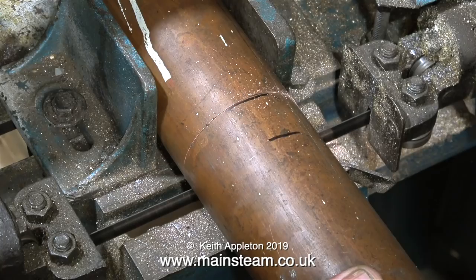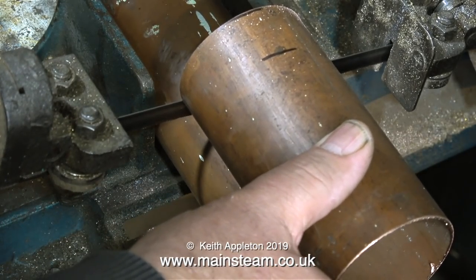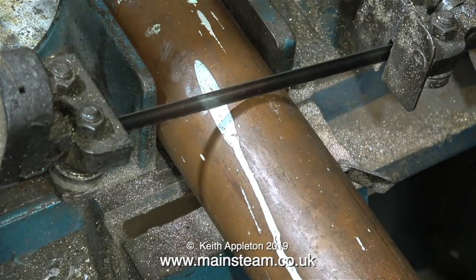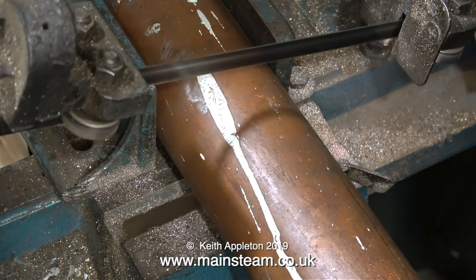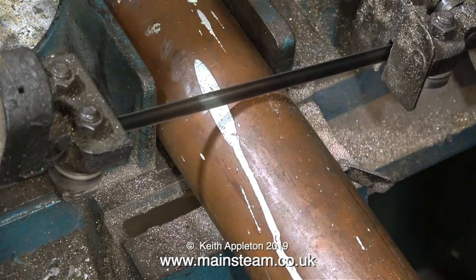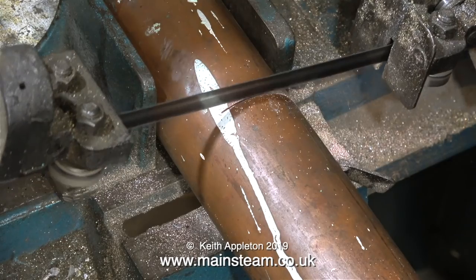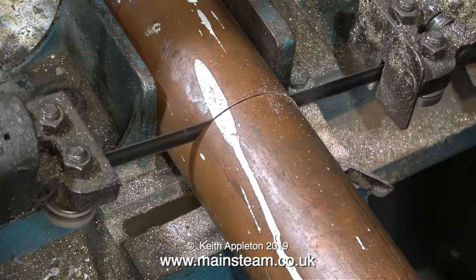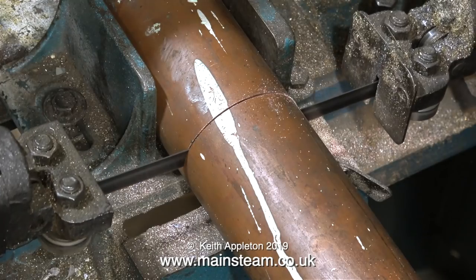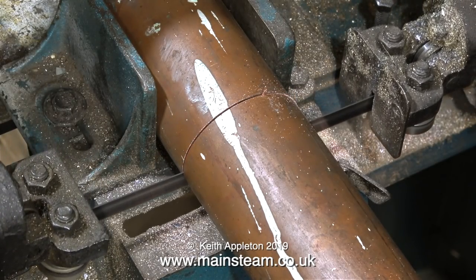The first one's already done. I'm using the first piece to help set the position of the copper tube to cut the second piece. I can't remember where this piece of copper tube came from — it's been in the workshop for quite a long time, obviously just sat there waiting to be used in the steam plant. It has some paint on it and it's a bit marked in places, but it really doesn't matter because it's going to be cleaned up and painted black anyway, to match the boiler.